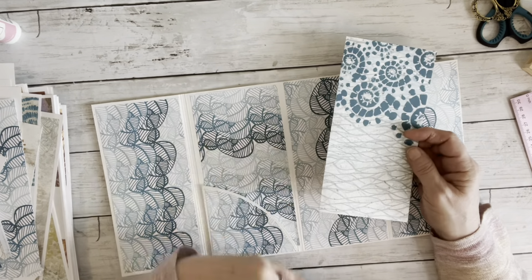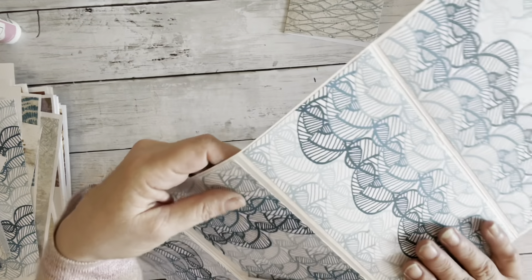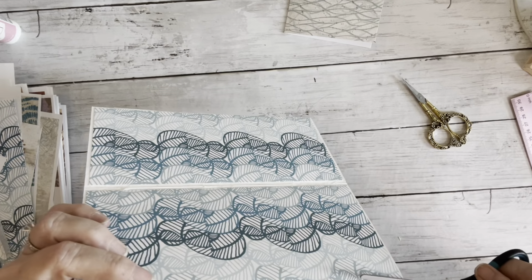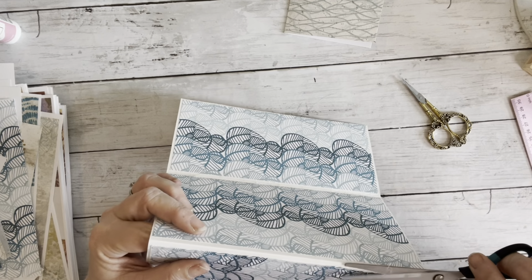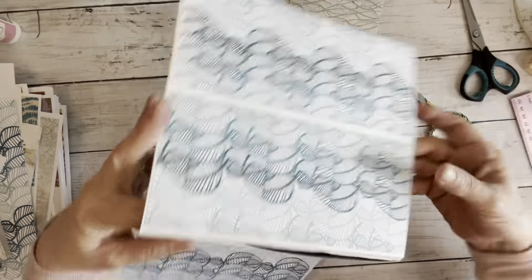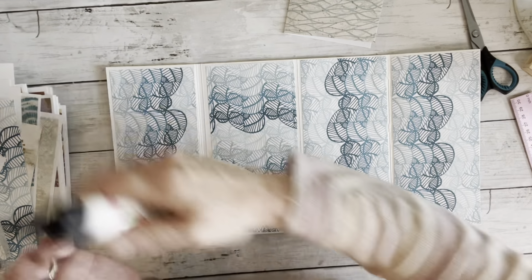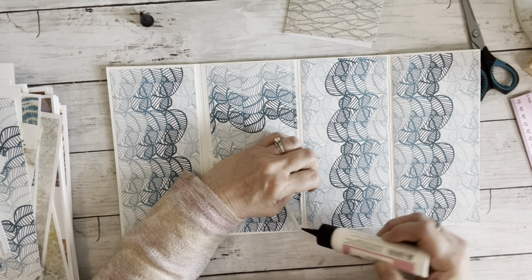And this is going to go right in here. Wait, I have to trim this first a little bit right along here. I don't know why it's stuck over so far. Okay. Stick just a little bit of glue up there because it doesn't want to stay down too well.